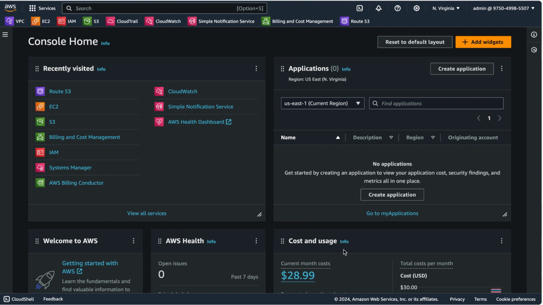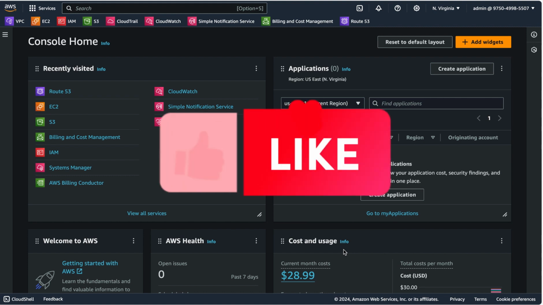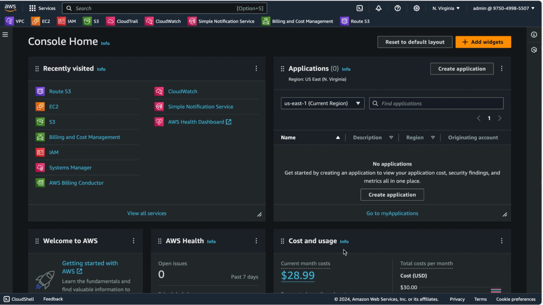AWS Route 53 can be considered as a highly available and scalable domain name system web service. Generally, it plays a very crucial role in DevOps by managing domain names, by routing traffic to resources such as EC2 instances, load balancers, and it goes further to provide health checks to ensure high availability. That is what it does, and I always call AWS Route 53 a naming service.